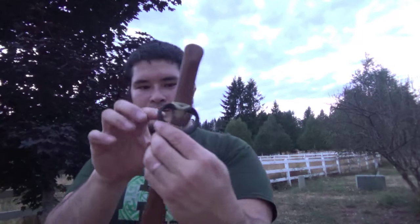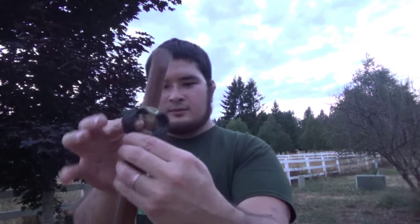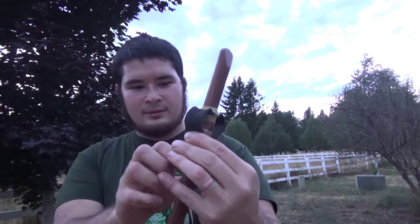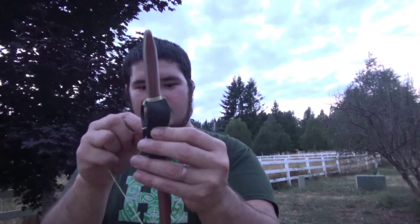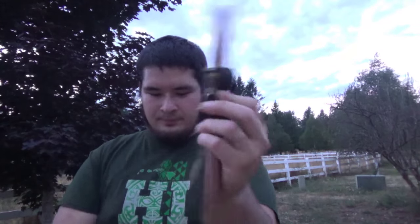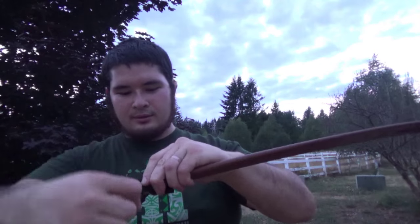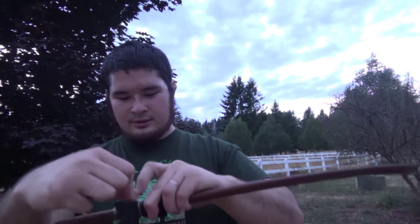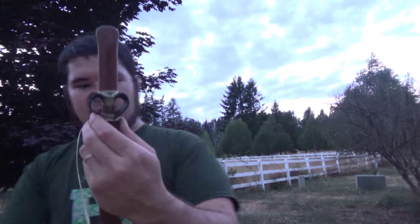So you can see my thumb and forefinger will fit through this. But it can also be held with two fingers. So now I take my loose end and I just wrap around the outside of these loops. Just two turns for now.